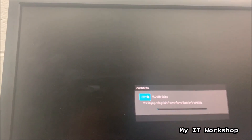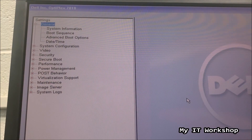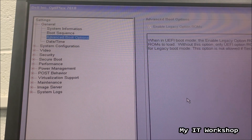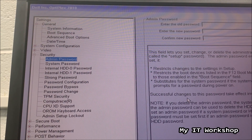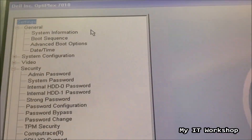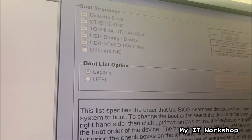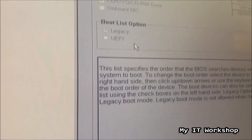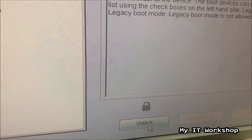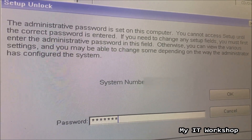The system is going to restart. I'm going to press F12 and we are going to see the logo first, then get access to this menu. Again, this is not the BIOS yet — this is the boot menu. I'm going to click BIOS Setup. We are back in the BIOS menu. Now if I try to change any settings like the boot sequence, you can see that everything is grayed out — I cannot make any changes. We were not asked for a password to enter the BIOS, but we cannot do anything unless we click Unlock, which asks for the password: 1-2-3-4-5-6, configured a few seconds ago.